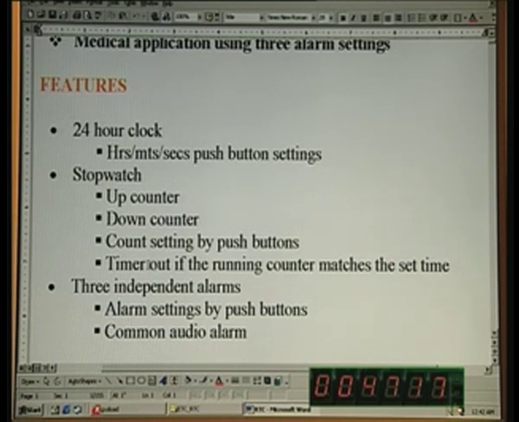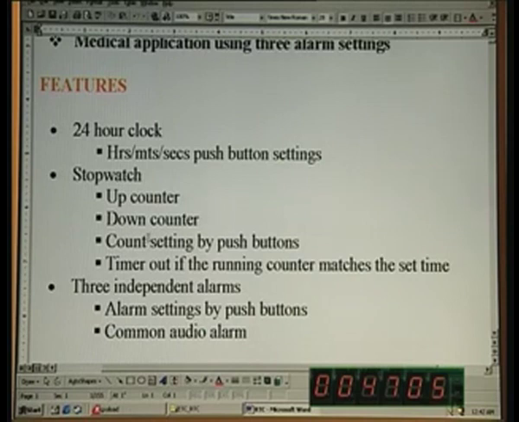And if you don't like this mode, you can have a real time counting in up counter mode, wherein you can actually see the real time, and when the set time matches with the running time, once again a timer out will be issued, and you can use either of these two as per your real application.